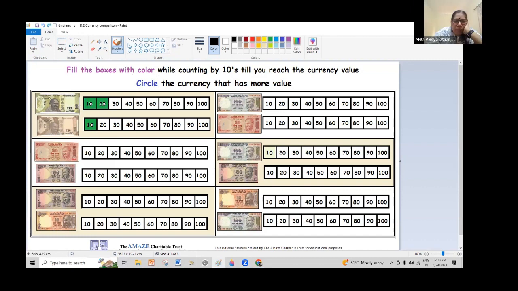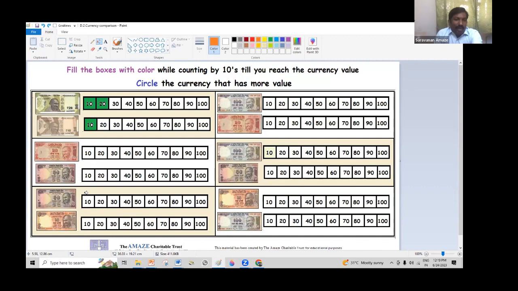So just do one. Yeah, the first one is an example already given. So we need to choose the green color or red color, whichever color we want, then give the color on the number. So for 20, we need to give the color till 20. Let's do the next one. For example, 20 rupees. So 10, third one 20. So they don't need to know the tables. They can read from there. They can just say 10, 20. And when they see 20, they need to stop. That's all they need to do.